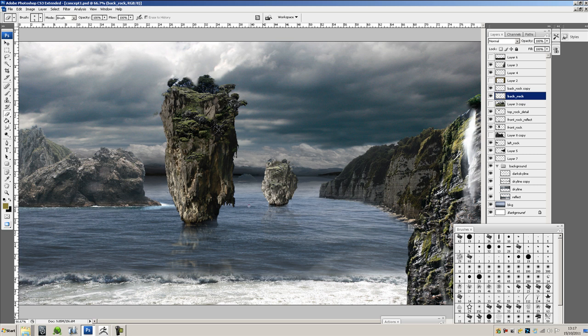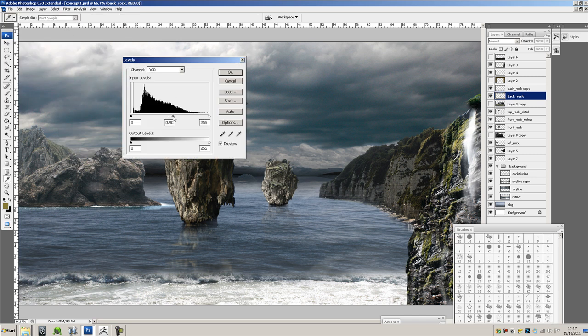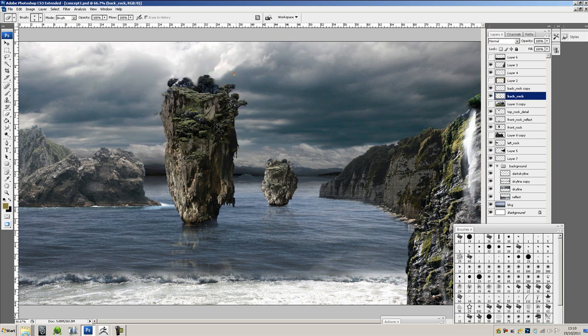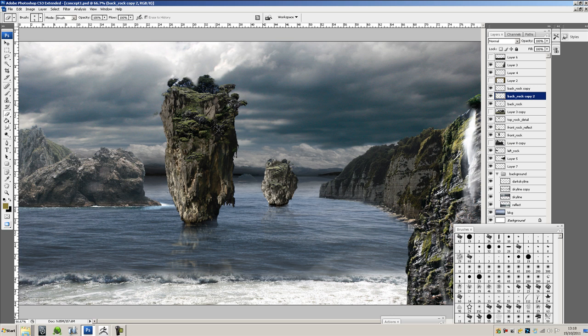And we'll be putting mist in there as well, so it's actually a bit sharper than the other one. Check it back a bit. I don't want to go too light because I want to keep the nice dark on this side. So what I can do in this case is I can duplicate this rock.